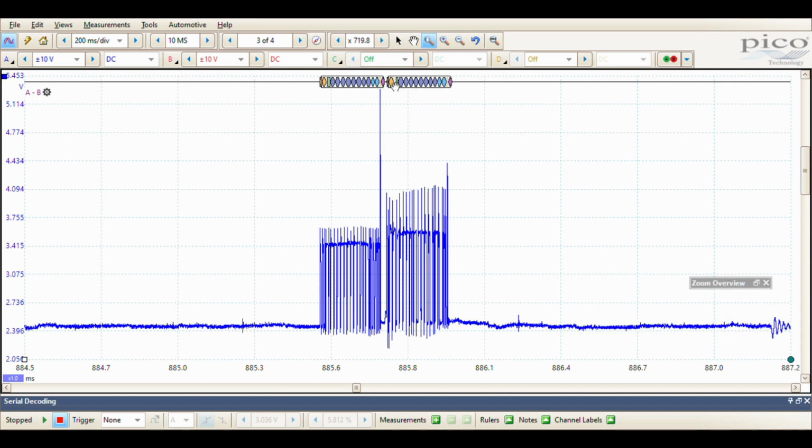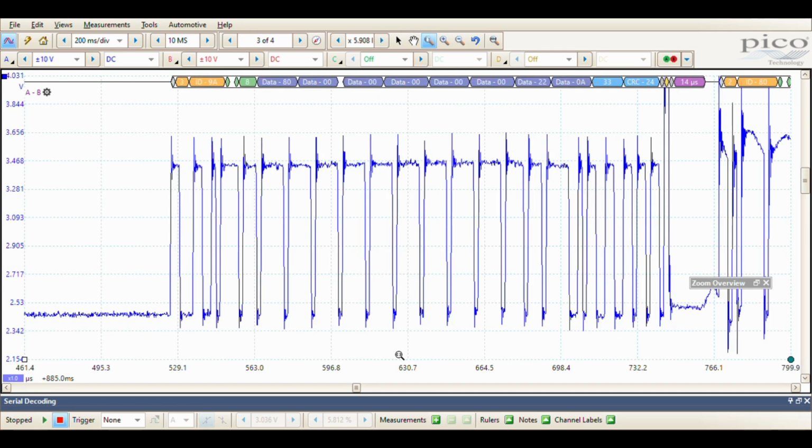And this up the top here is some of the calculation that I've asked Pico to do. And I'm going to zoom in on the first half of this, like that. And this is activity on the bus. This is from here to here. This is one message. And right now we don't have a clue what that means. All we know is we've got activity on the bus, and this is on the high voltage, the average to high voltage side of the high-speed bus.